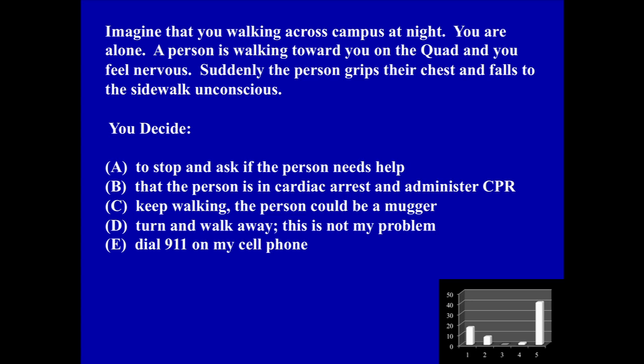You decide to A, stop and ask the person if they need help. B, recognize that person is in cardiac arrest and administer CPR. C, keep walking. That person could be a mugger. D, turn and walk away. This is not my problem. E, dial 911 on my cell phone.